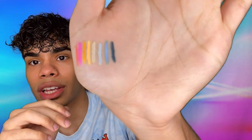And that dark green looks like that right there. Next, they gave us a sky blue, and this is in the shade Prance. Whoa. This one's my favorite so far. This one's insanely pigmented. Another super pigmented cream liner.